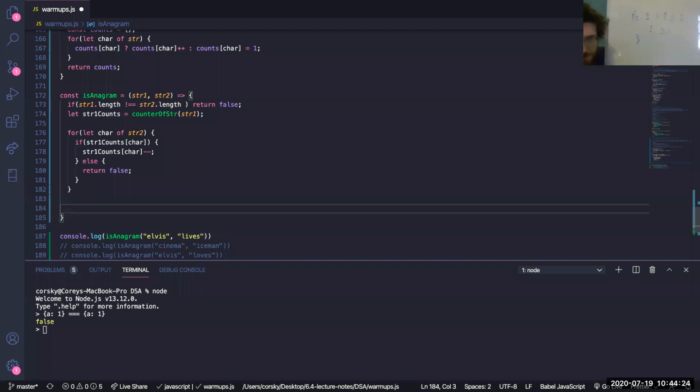Let's see how we can prove this. So we have lives. We know that lives will work. It would decrement each one, and we would get through, and we know that's an anagram. So there's not really a need to test if everything is 0 at the end.